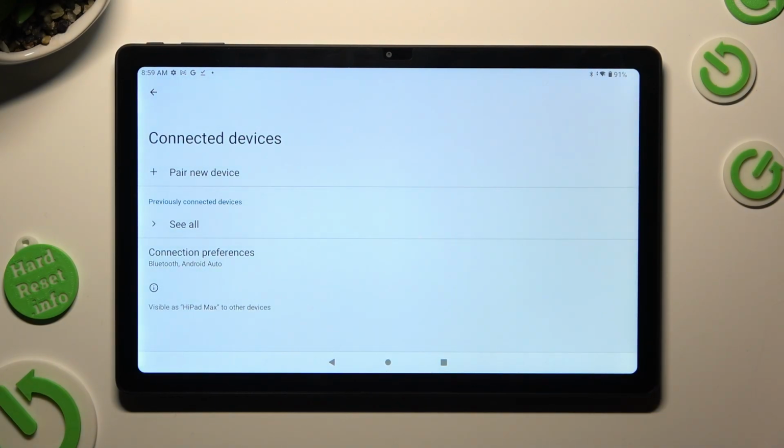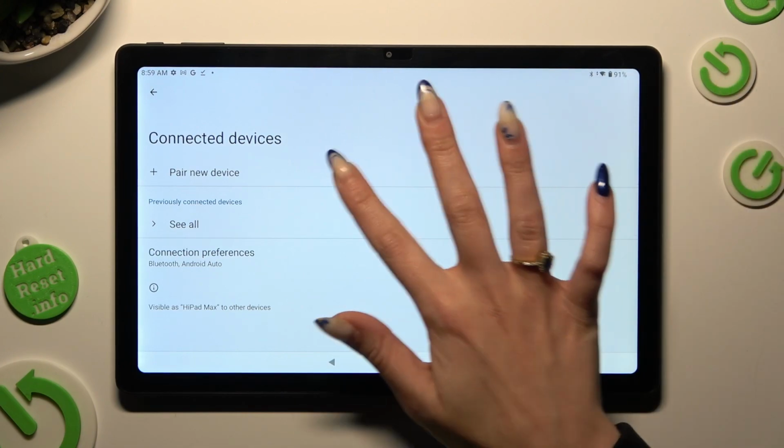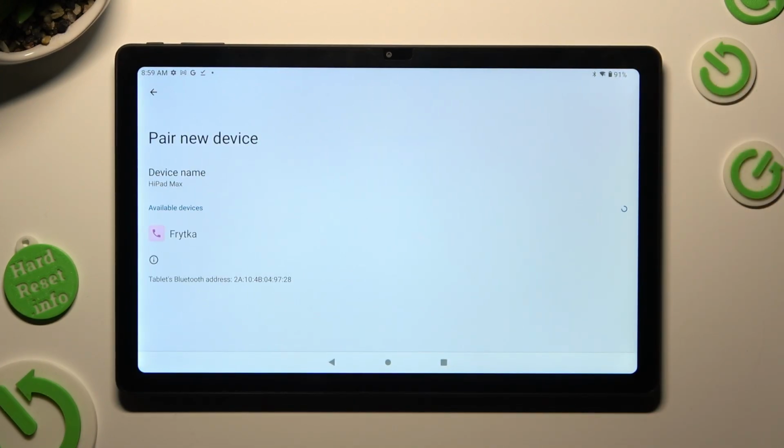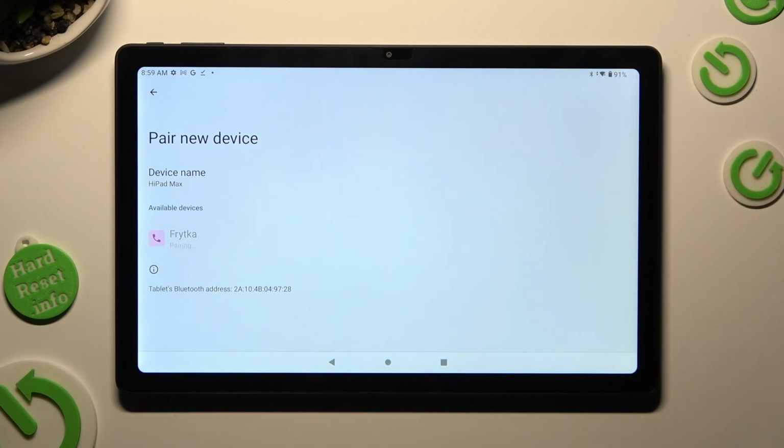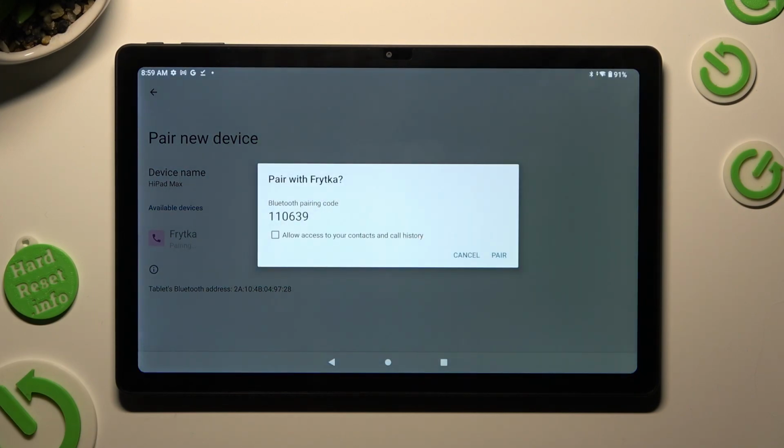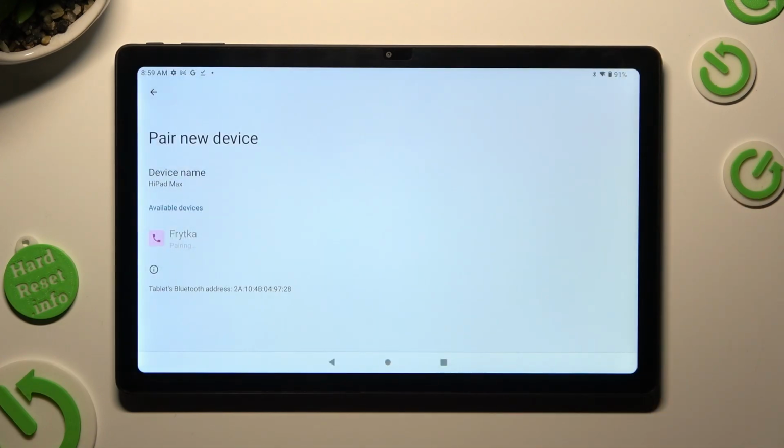Then hit Pair New Device at the top. And just wait for available ones to show up. When they do, tap on the one that you wish to connect to. Now tap on Pair in the pop-up and wait for the other device to accept your connection request.